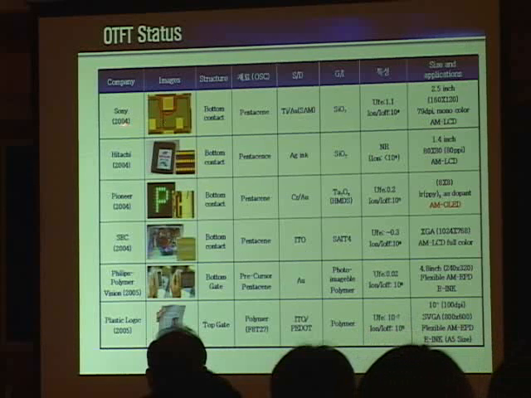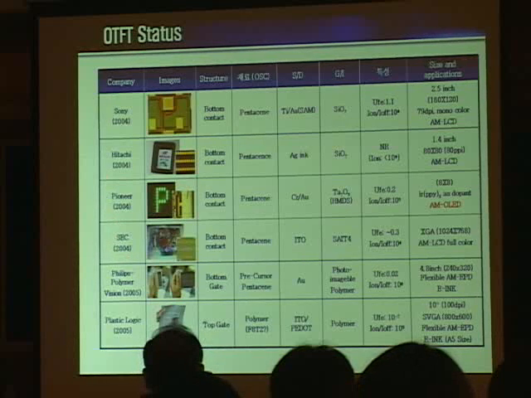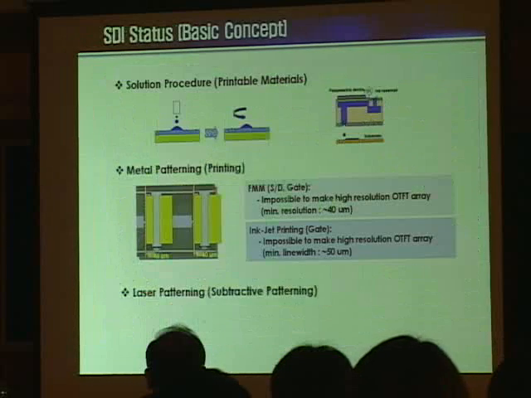But in 2004, many companies only made OTFT arrays on glass substrates. But from last year, Polymer Vision and Flash Logic successfully prepared fully rollable plastic devices like this.